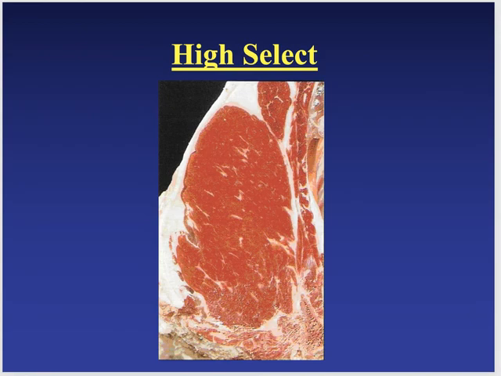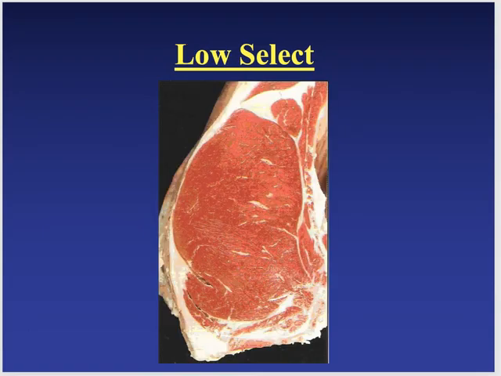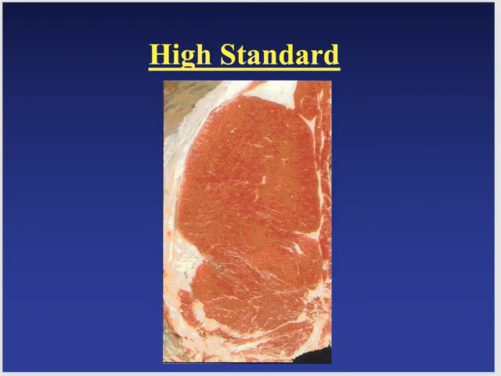Here we have high select. We can see there's hardly any fat, any at all within there. As we look at this low select, very heavily muscled loin eye, pretty large. That loin eye is probably a 15 or 16 square inch loin eye. And we'll talk about what that means in the yield grading side next time. But we just noticed there's a lot less marbling that shows up.